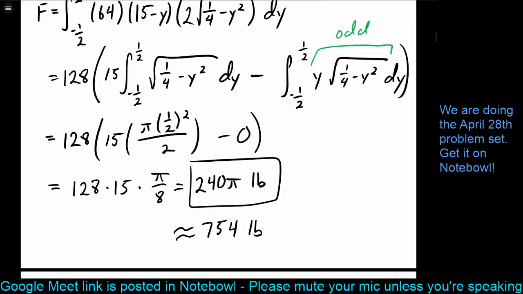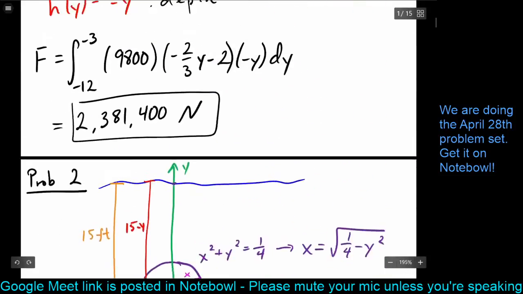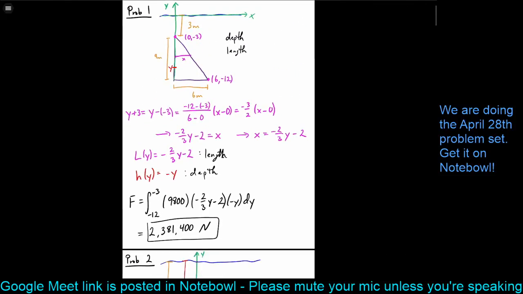So these physical problems, as with actually many physical problems, can be made a lot easier if you choose your coordinates in a meaningful, convenient way. Put the origin somewhere that makes sense. Like in this first problem, it makes a lot of sense to put the y-axis along the left edge, the flat edge of this, and put the x-axis at water level. Putting the x-axis at water level will guarantee that the depth function is really simple.